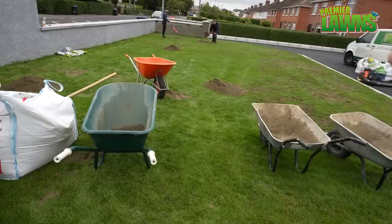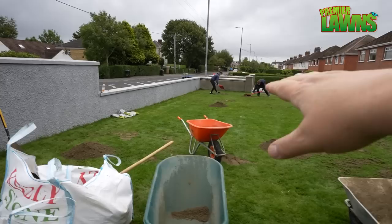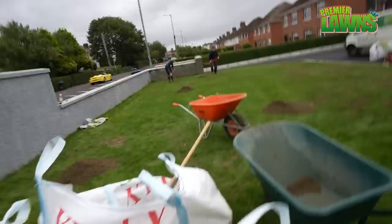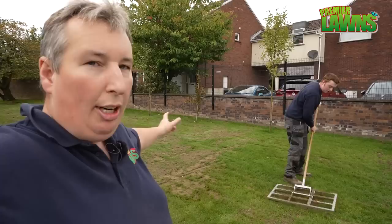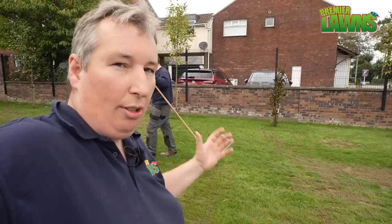If I swing the camera up around here you can see how much has covered that, and then in line with the wheelbarrow there's a bit of a dip. The reason we're using the lawnlet — around the back the drag mat wasn't really pulling it in, but you can see the difference this does. It's really working it into the surface, but I'm just going to say it is hard work. That's why Danny's doing it not me.